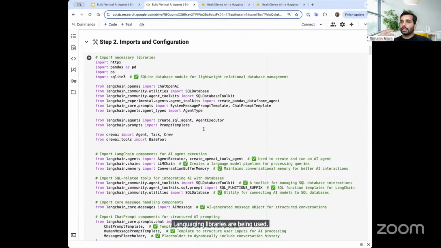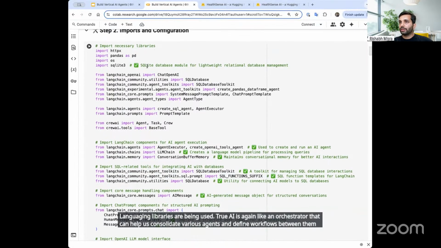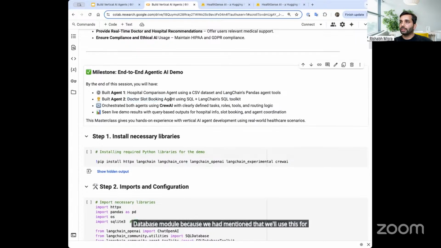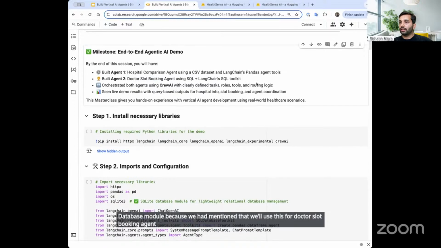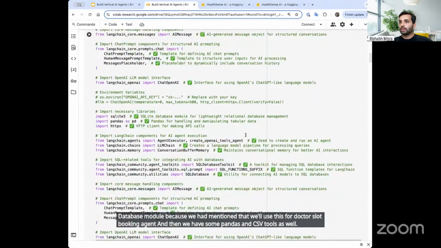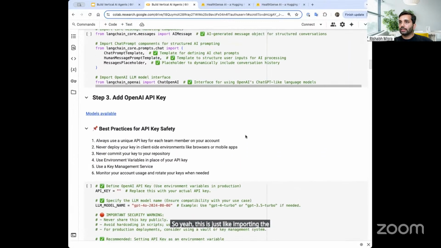CrewAI is an orchestrator that can help us consolidate various agents and define workflows between them. We are using the SQLite database module because we mentioned that we'll use it for the doctor slot booking agent. And then we have some pandas and CSV tools as well. So this is just importing the relevant libraries.